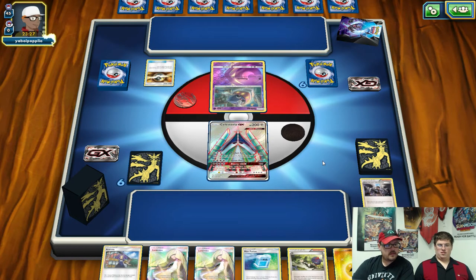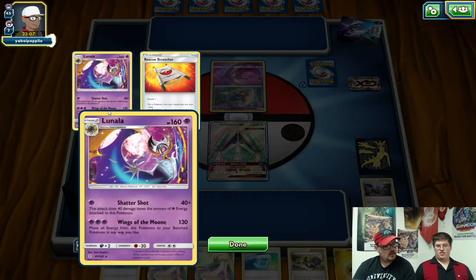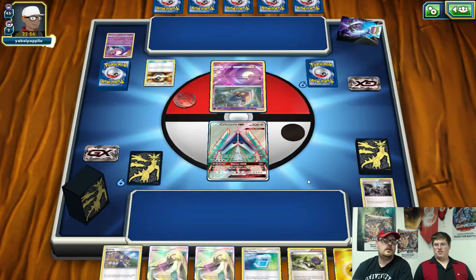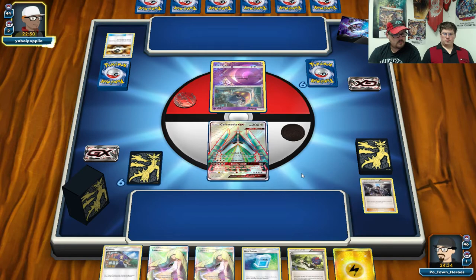So let's see, what do we got? Ultra Ball, probably to grab a Lele. Oh, Lunala. So we're doing Lunala Dawn Wings? What does it do? 40 damage. Actually, it might just be Lunala with a Dawn Wing or two, just because it'll carry the free retreat amongst the deck. Yeah, it's quite possible. But it's going to take a while to stack up some damage, because we don't attack with this deck. Or if we do, we only do one attack.